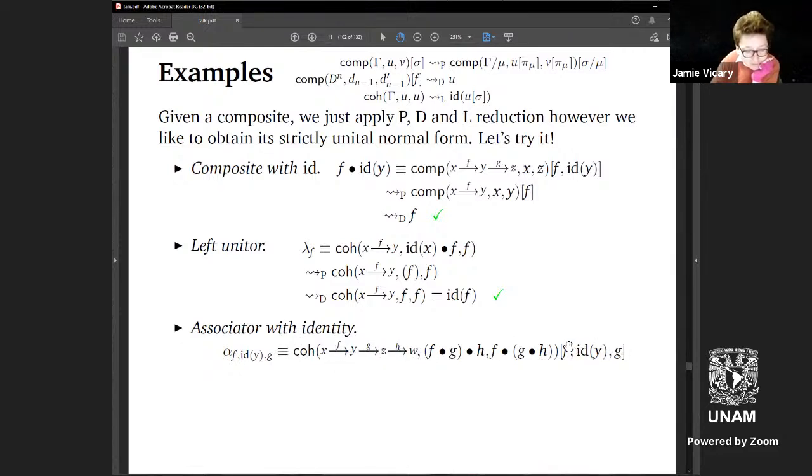But now we apply a functor that goes into our target category, whatever infinity category we're actually working in, where we choose to send F to F, G to the identity on Y, and we send H to G. Is that clear? These three guys are in the same order as these three guys.